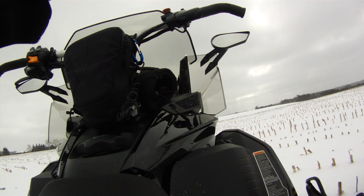I read an article last night by a guy named Machine Head. Oh, there's a road up there. Interesting. He said that when you adjust the far back torsion spring, you're not increasing the spring's ability to spring heavier. You're not changing the heaviness of the spring. All you're doing is setting where the sled sits when you get on it. It doesn't increase the tension.